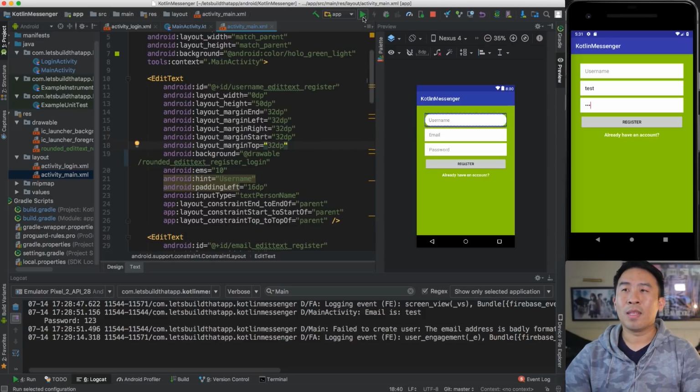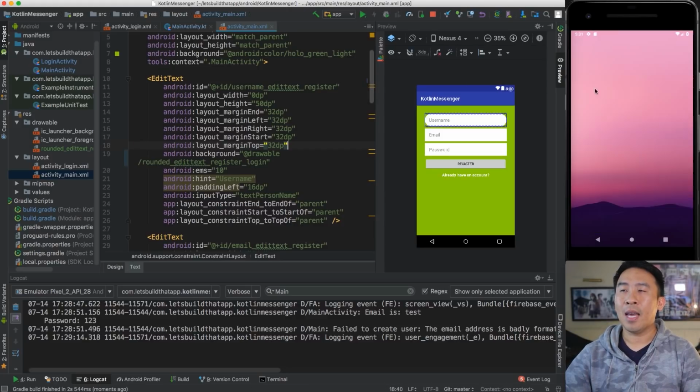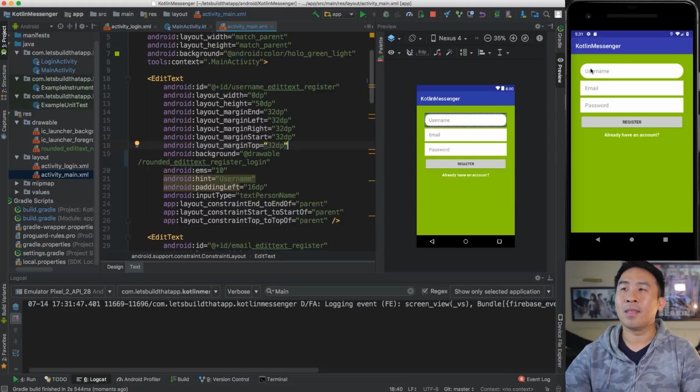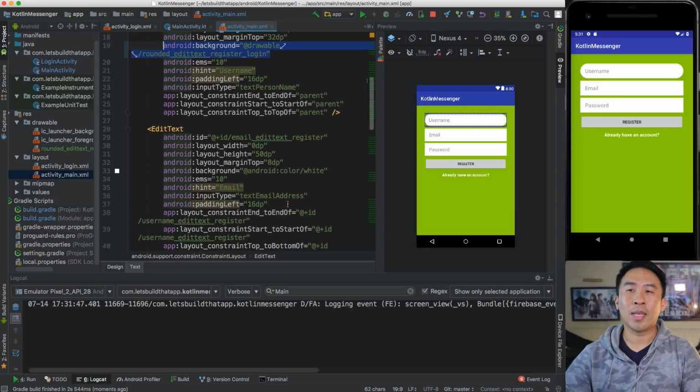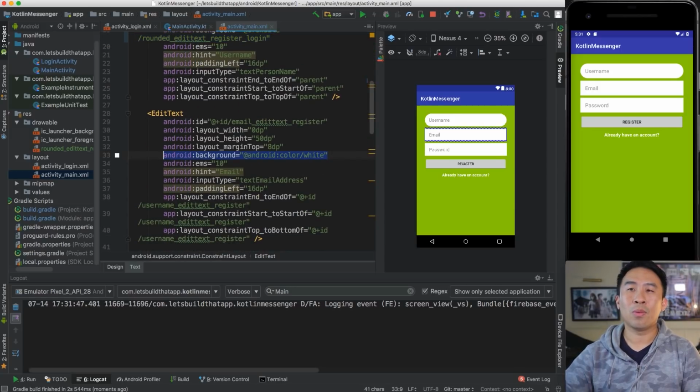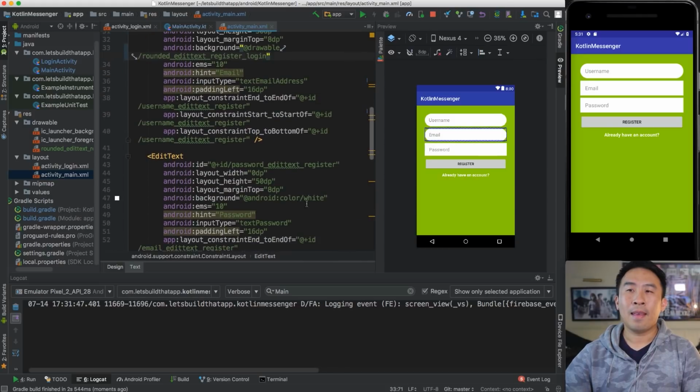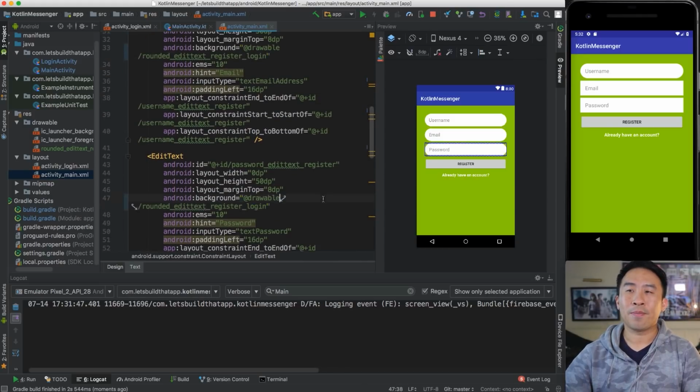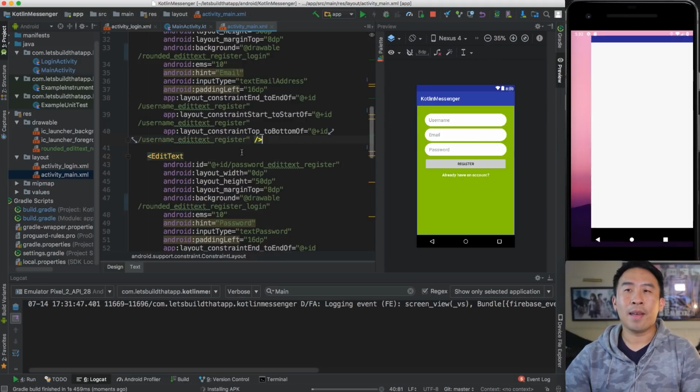And I'm just going to run the app one more time, and you'll see that change appear inside of the emulator on the right side. And so that's how we get the rounded edge. You probably want to just do this 2 more times for the 2 text fields below. So you want to replace the background over here as well. Okay, so running this one more time, you'll see those edges rounded off.